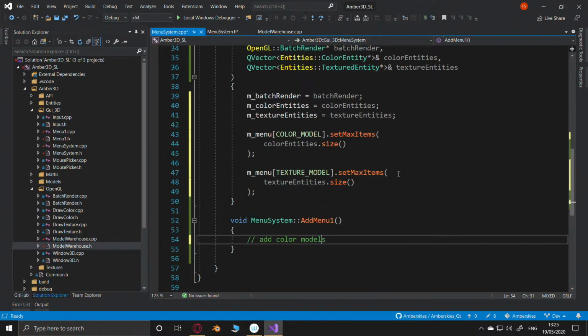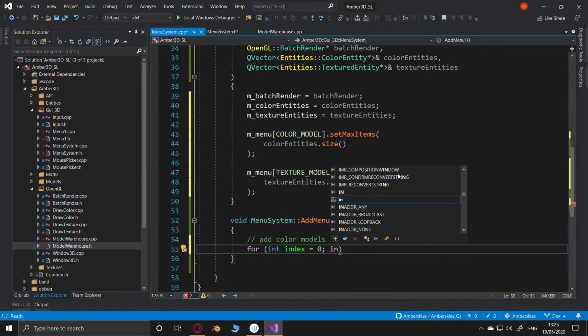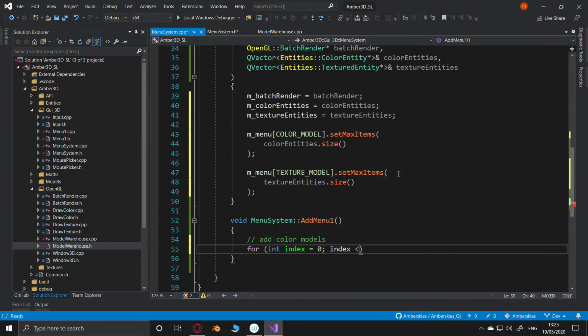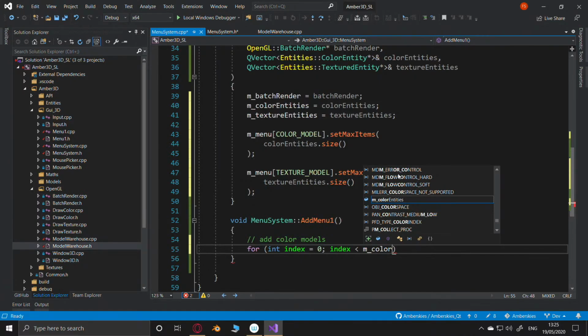Add colour model. Go. So it is going to be a for. Int index equals 0, whilst index is less than m_colorEntities.